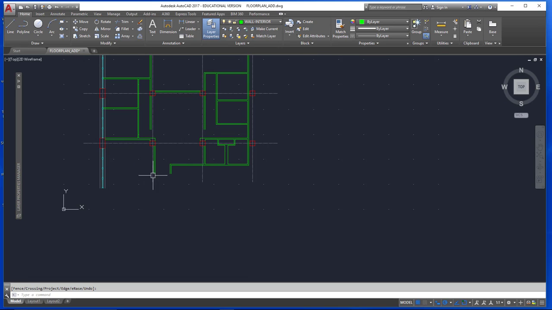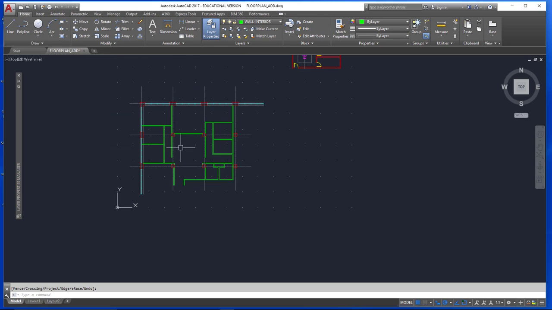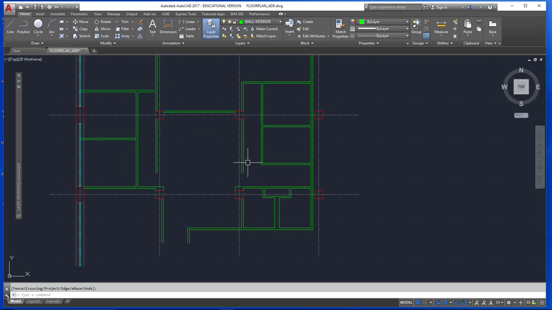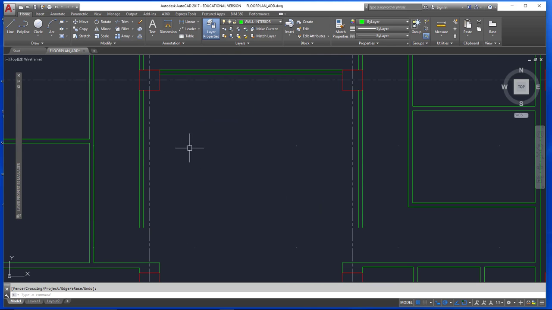Now a couple of tricky things to do now. Maybe just one tricky thing to do now, and that's this curved wall. Okay. So there's one dimension that's important here, and that's the dimension in this area of your handout. It says 6 feet. The spring point of the arc is 6 feet from this point right here.